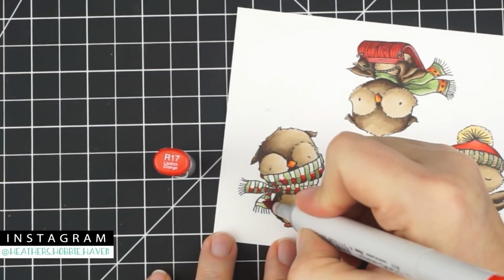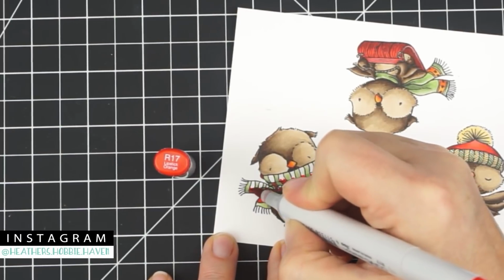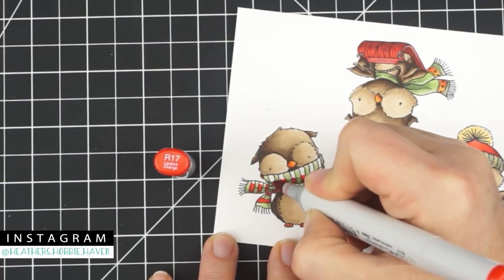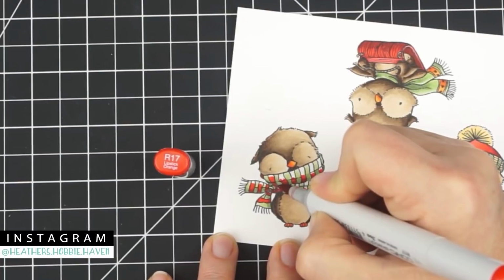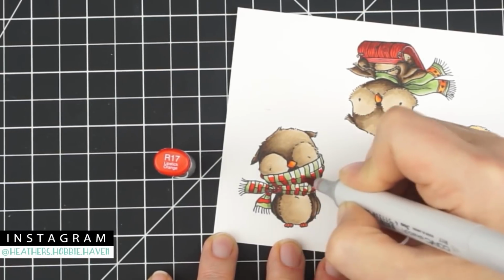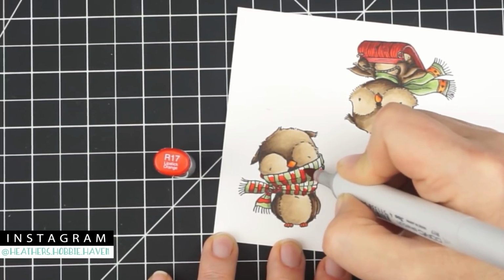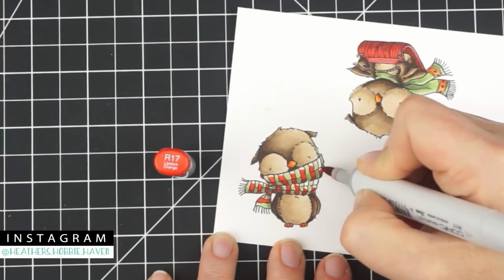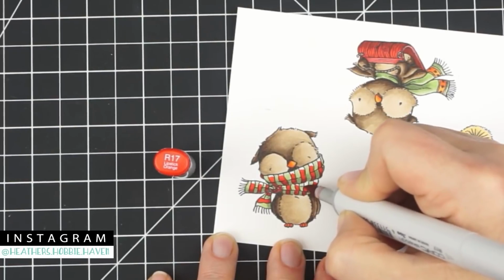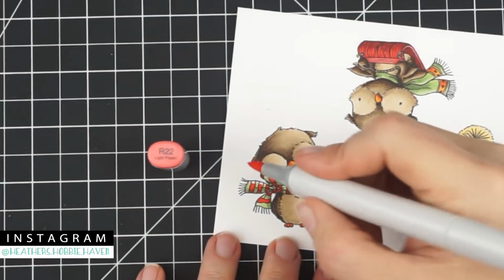And we'll use our R17 next. I'm just leaving a little white spot there at the top so I can use my lightest color in there. And then we'll fill in the rest with our 22.